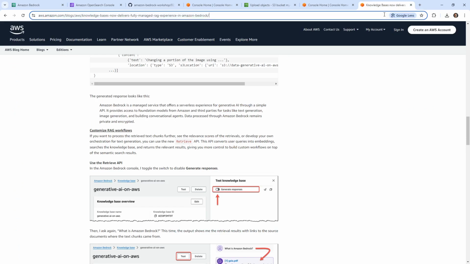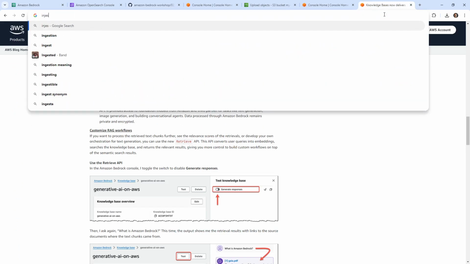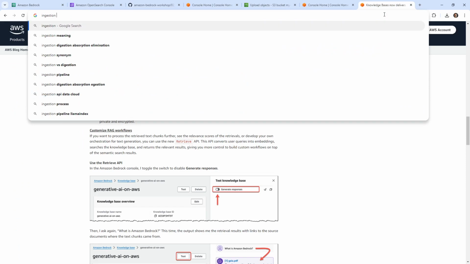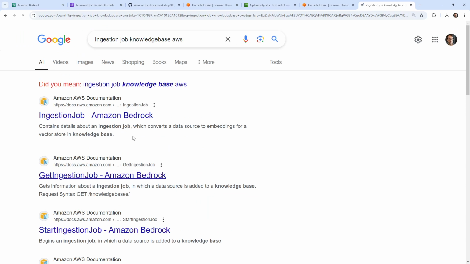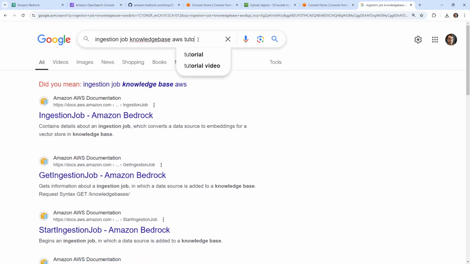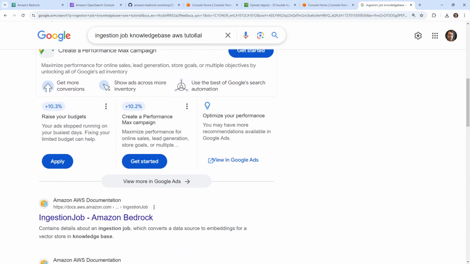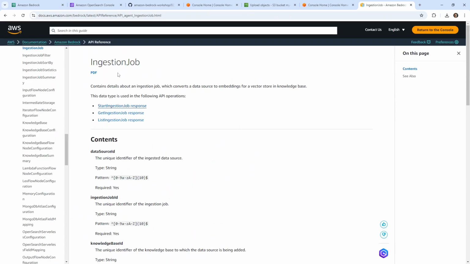Let's see, again, I'm trying to do this visually, but ingestion job. Knowledge base, AWS tutorial. Because all I want to know is if we can do this somewhere in the interface, and that's the reference information.